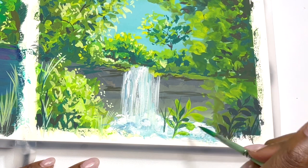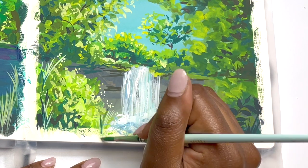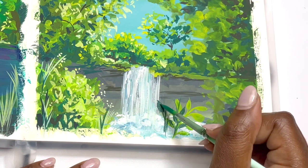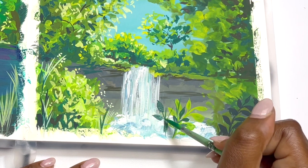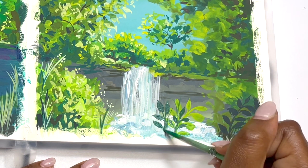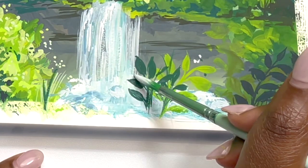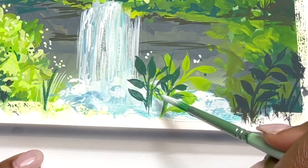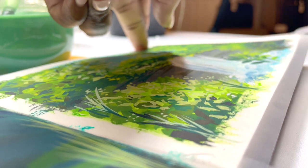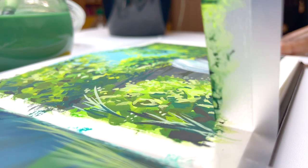Doing this challenge really felt like Parkinson's Law — usually it would take me one hour to do a painting like this, which I think is a good amount of time. On editing I realised that if I cut out the bits where I'm literally just thinking and hovering over the painting, this painting actually took less than 20 minutes, whereas if I were doing it on a live stream it would take me two hours. Such is life! Let me know how long on average it takes you to complete a finished painting or drawing in your preferred go-to size.